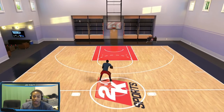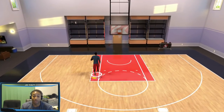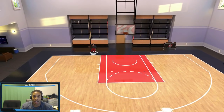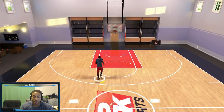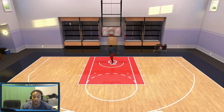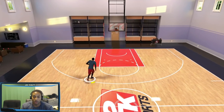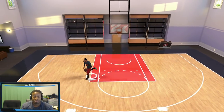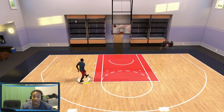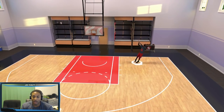This is the shot that I have the most trouble with. I didn't mean to do that, but y'all see it went in. The shot that I have the most trouble with, cause y'all know I play on broadcast, is gonna be the top of the key shot, which on mine would look like a corner shot, which I got corner specialists, so that's probably the most important shot. But I'm telling you, man, this John Stockton, this thing goes in. I was getting hella greens earlier with it, but there we go.